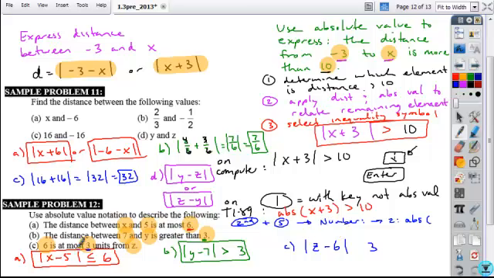And it says 6 is at most 3 units. So this expression is at most 3. So can it be less than 3? Yeah, as long as it's at most 3. So it can be fewer than that. Can it equal 3? Again, at most does include. And so this would be the inequality form of that description.